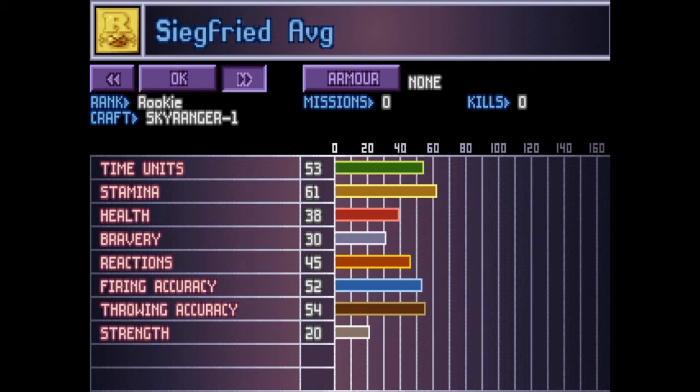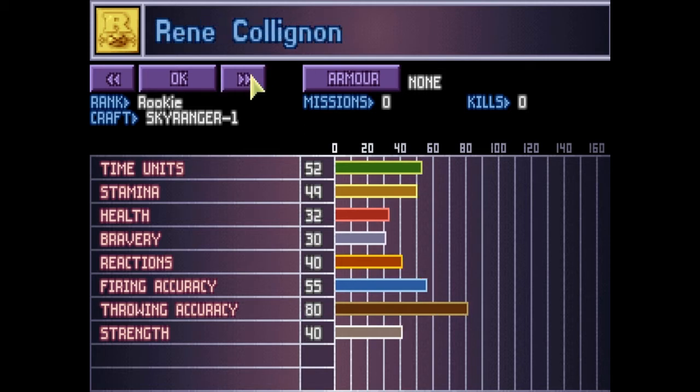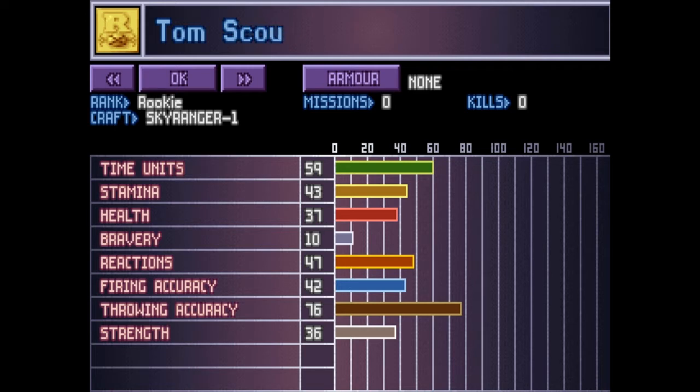So what I'm going to quickly do is just run through all the people just to see who has the most time units. Okay, so this person here has a low firing accuracy, good strength, lots of time units. So I'm going to make them into a scout.